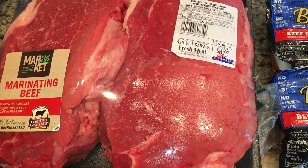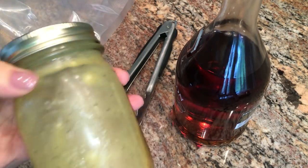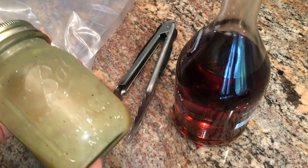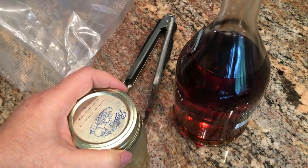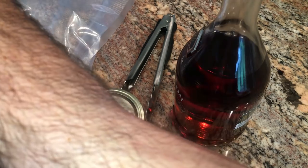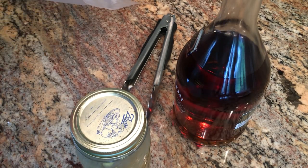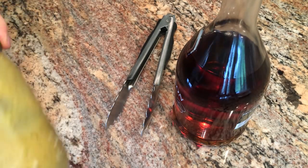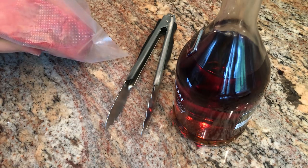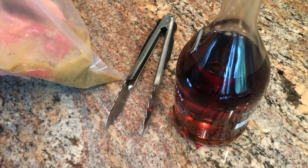So that's my grocery haul for this week. I have some salad dressing I made a while ago that I want to use up, so I'm going to use it as a marinade. I'm going to marinate one of these London broils. I'm going to do the biggest one. I'm just going to take this marinade because it has really all the things that are in a marinade — shallots, garlic, and all that.